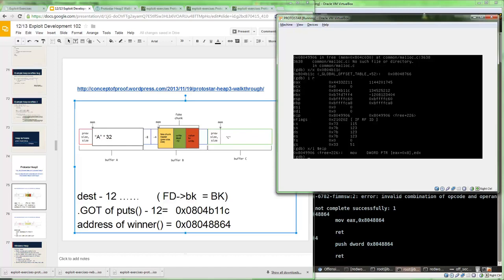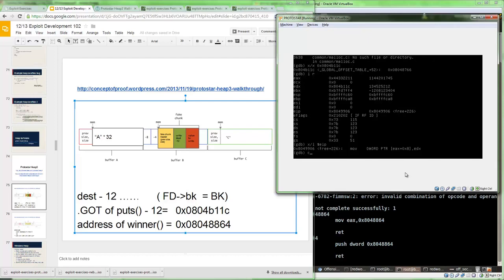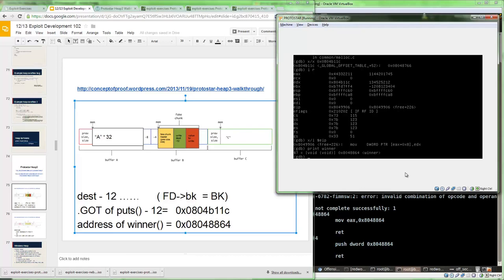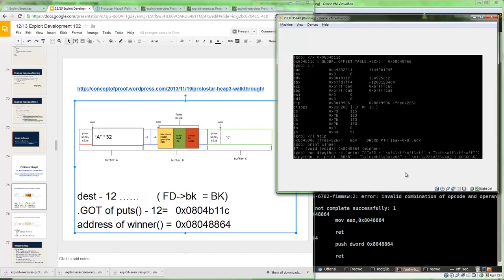One of the constraints we see is that in free, it's using EAX as a pointer, and if we have it pointing to 44332211, well, that's probably not a valid memory segment for writing to, so it's going to segfault. So we need to give it our actual intended target, and since the goal of this is to run winner, let's see where winner is. So it is at 8048864. So let's put that as the value that we're writing instead of 44332211.